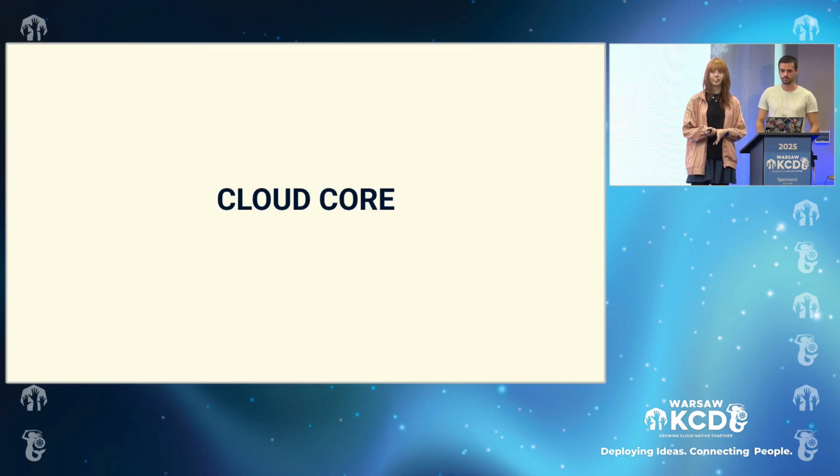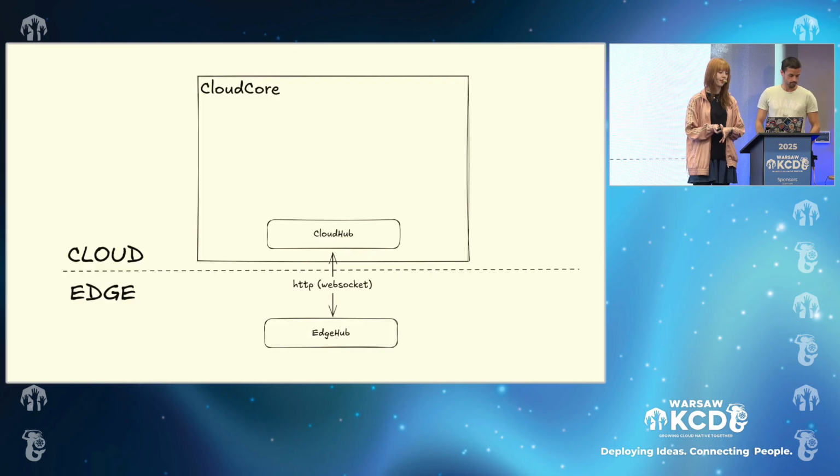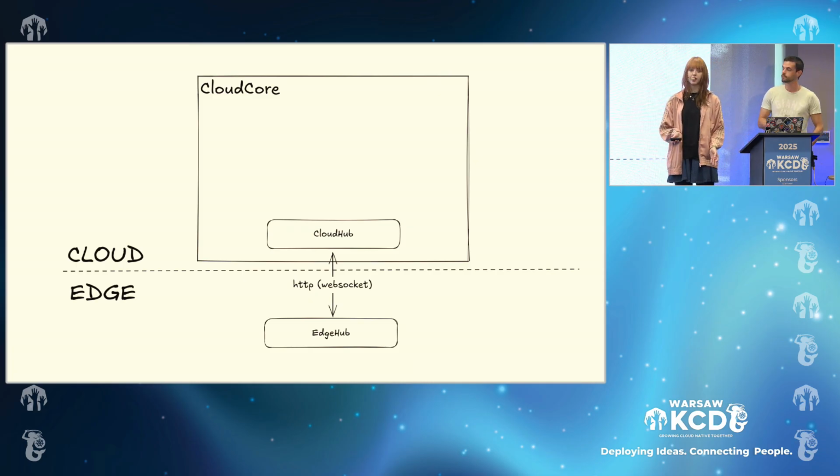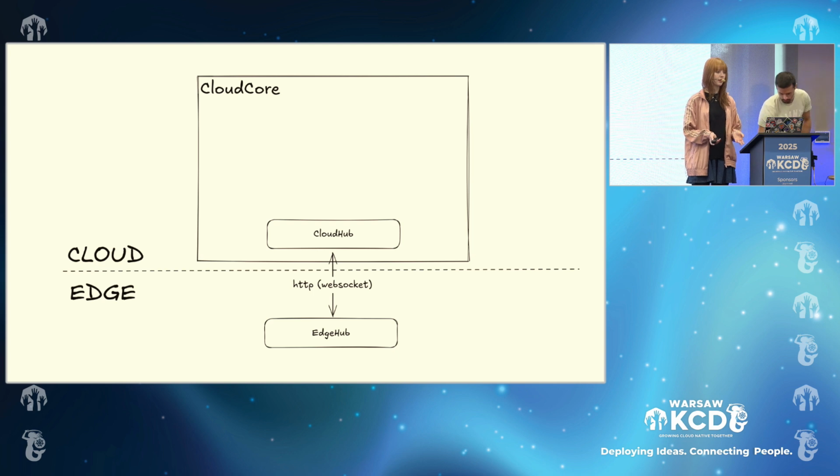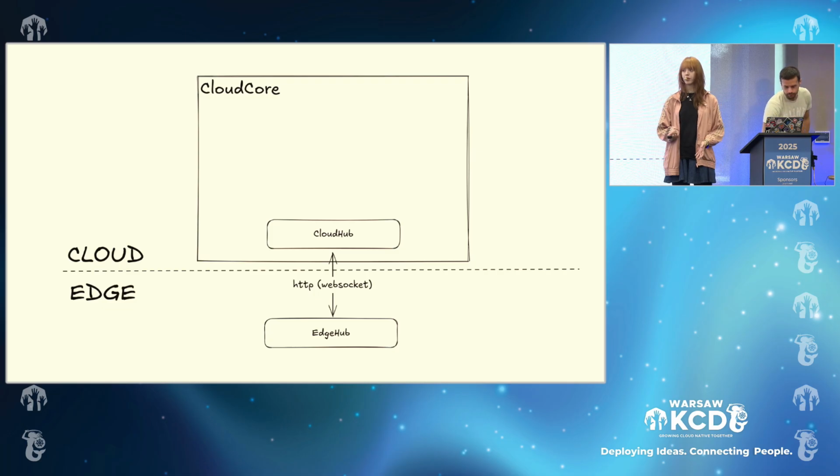First of all, let's look at the cloud core in a bit more detail. The cloud core is installed as a Helm chart in the Kubernetes cluster. There is an upstream CLI tool that you can use to do this, among other things, and it's called KeadM. And it has a couple of components. So the first component you see here is the Cloud Hub, which is a messaging broker, and it keeps open a secure, persistent channel to each of the edge cores, and it does so via WebSocket or even QUIC.